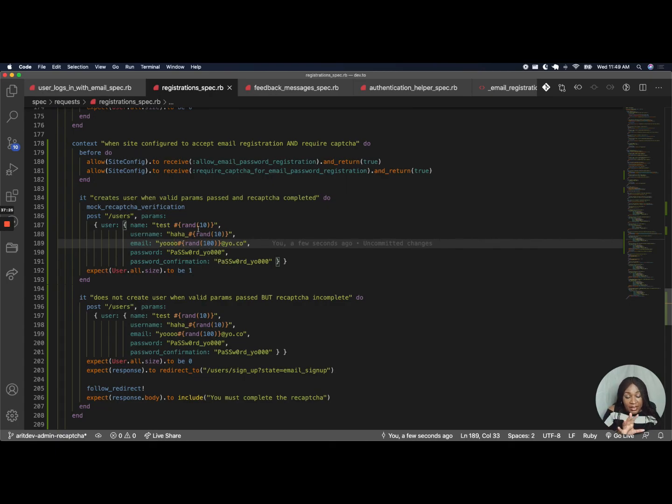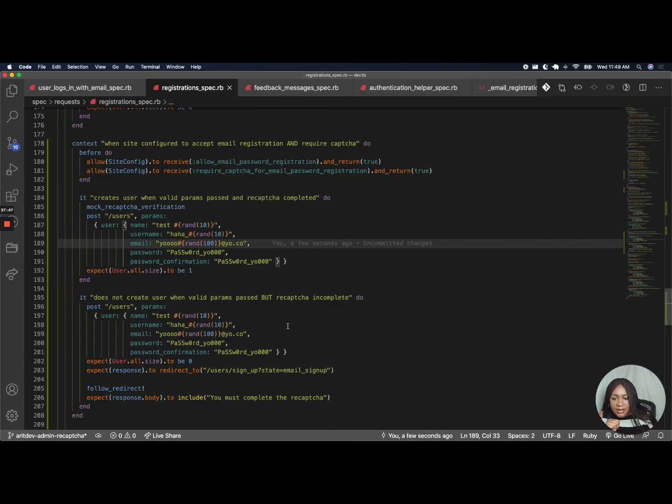So these are valid parameters. The expectation is we are expecting there to be one user created, and so this is a test suite, and so no users exist, but after we run this test, we are expecting there to be one user, which shows that the user was created. Okay, so that's that assertion.